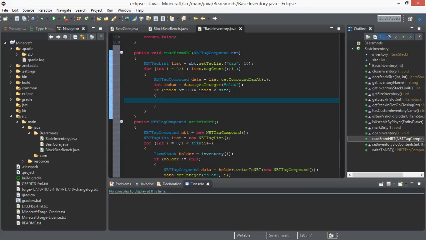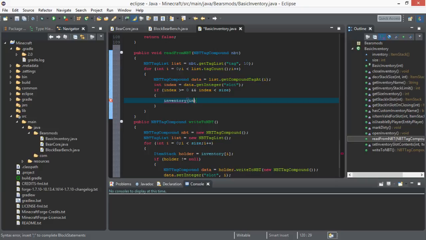Okay. And then you are going to type in inventory, the current index you want to inject to. The opening and closing brackets for that. Oh, for this needs to be like this.